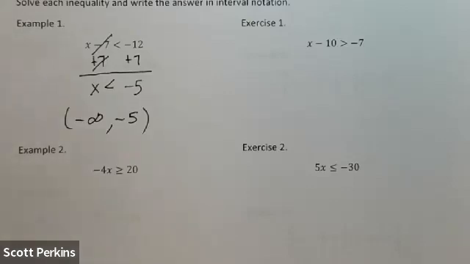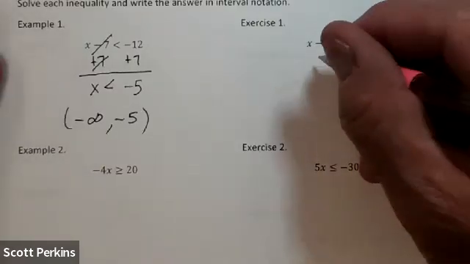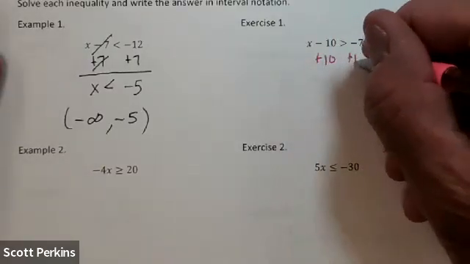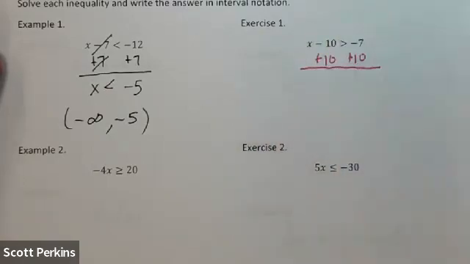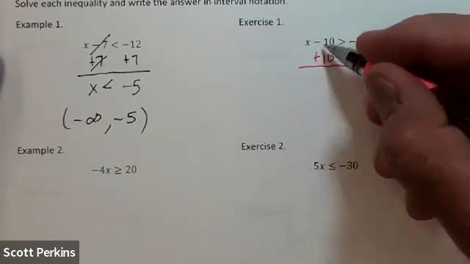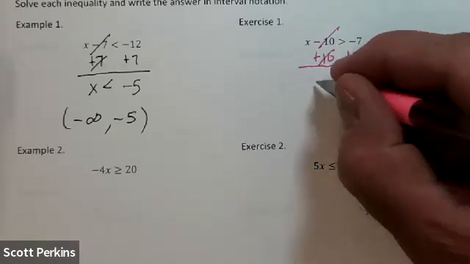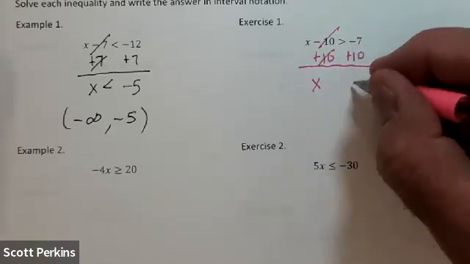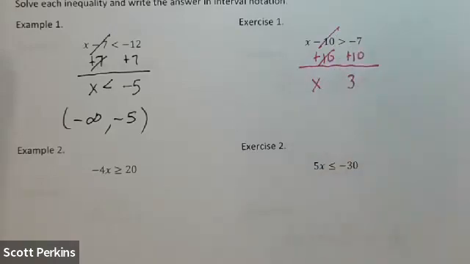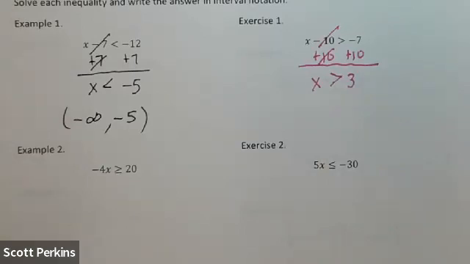There's one step to solve this problem. What is that one step? Add 10. The opposite of subtracting 10 is to add 10. Great job, everybody. So that means on the left, when I do those reverse processes, those cancel, and I have x. -7 plus 10 is 3. What sign goes between those? Greater than. You do not change the sign. Adding does not change the sign. Everybody with me? Tracking with me?